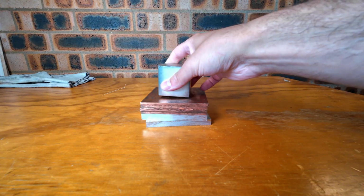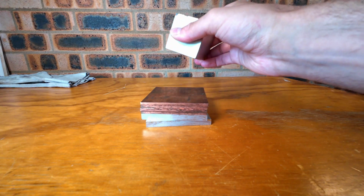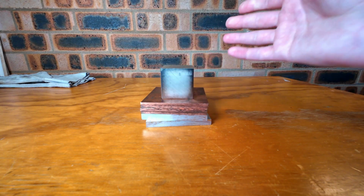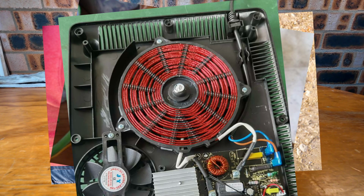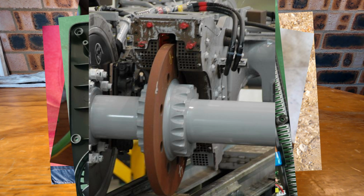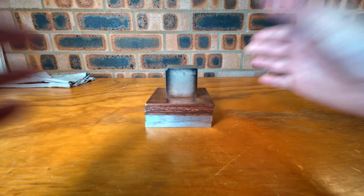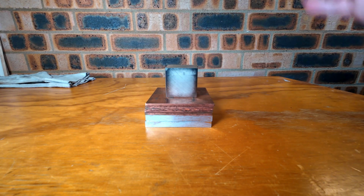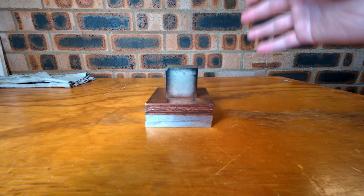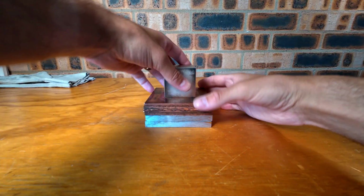This opposing current actually has a name. It's called eddy currents, and eddy currents are utilized in the real world for a number of things, such as metal detectors, induction heating, electromagnetic cookers, and my favorite is electromagnetic braking. This is obviously what I've been showcasing today. Now where magnetic braking is used in the real world is some trains and roller coasters. They use that to slow down rather than using friction braking. So with friction pads and things, that creates a lot of wear and tear.